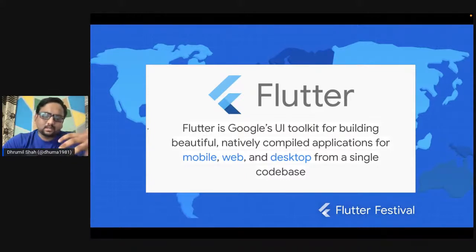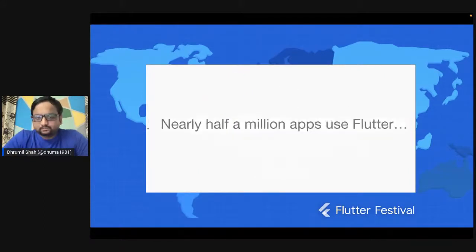They have their own wrapper, and then you can actually write the code in that wrapper language, like in JavaScript, in HTML, and CSS. What happened in Flutter? Whatever you write as the code, it will directly compile using your native ARM code, so there is no middle layer, there is nothing in terms of any lag, and it will directly compile to your base operating system, whether it's on mobile, web, or desktop, and it will convert your code so that the host platform can understand. And that's the power of Flutter.